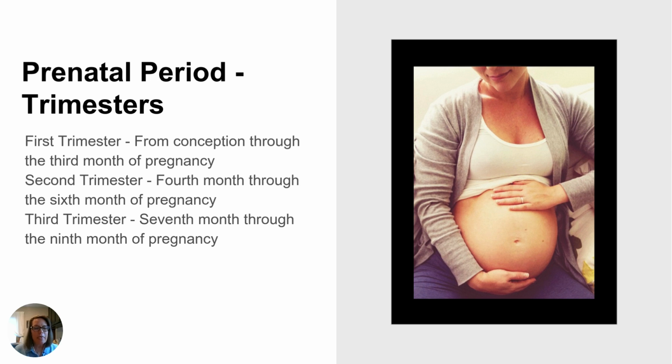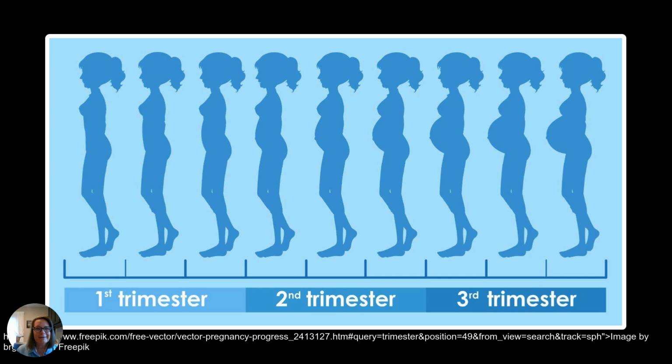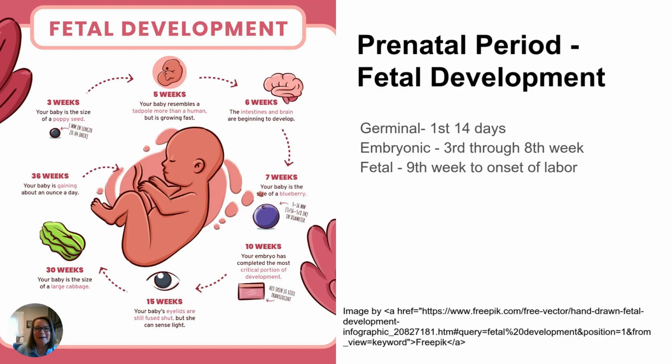The prenatal period is made up of 3 trimesters. There's the first, that is from conception through the 3rd month, the second, which is 4th through 6th month, and the third, which is 7th through 9th month. That sounds pretty explanatory. This graphic shows you a little bit about how the mother's shape may change throughout the pregnancy. Although I do love on this one that nothing is changing but the belly here. And I will tell you, there are a lot of things in the body that change, including ankles and thighs and hips that will change during the pregnancy. But this just shows you a little bit about that.